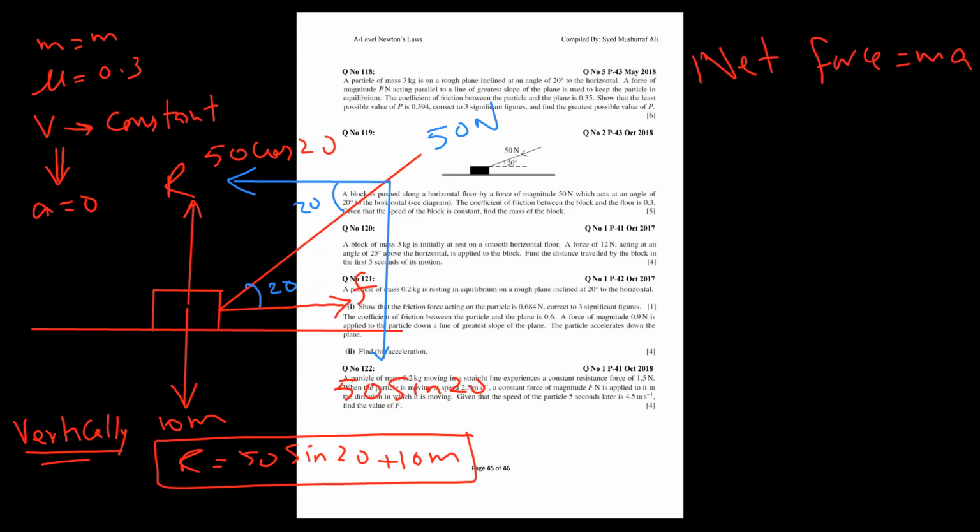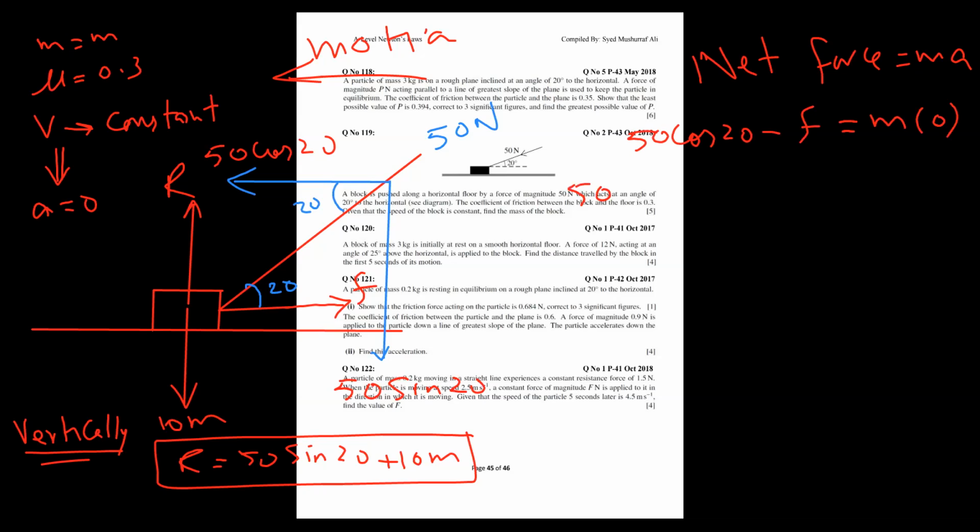So let's talk about where the system is moving. Look, let me show the motion. Motion is this way. How do you know, sir? Because when you're pushing forward, naturally the particle is moving this way, right? And it is at constant speed, you know. Okay, let's start. I will start my force from here: 50 cos 20 on one side, friction on the other. So 50 cos 20 minus friction equals ma, but a is 0, constant speed.